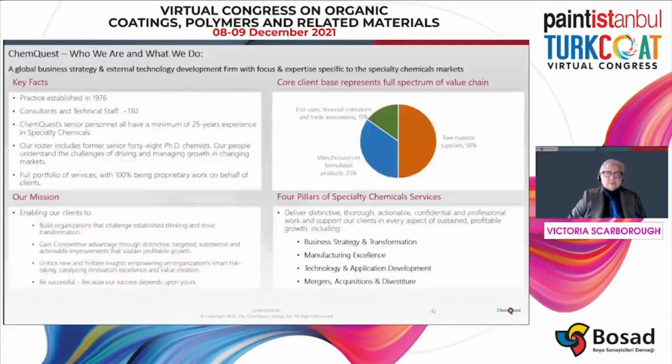Last, I wanted to tell you a little bit about us and about myself. I work for ChemQuest. I'm the Vice President of Collaborative Innovation. Basically, we are a global strategy company and technology development firm, and we focus on specialty chemicals in the coatings, adhesives, sealants, and elastomers market, what we call the CASE market. And we've been around since 1976.